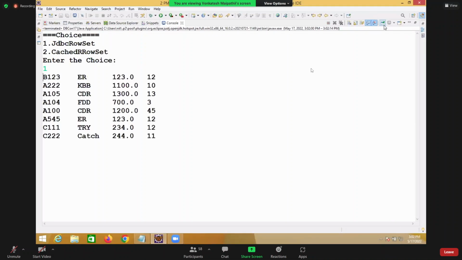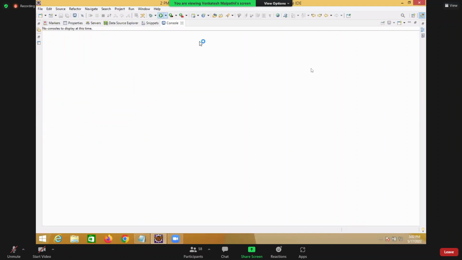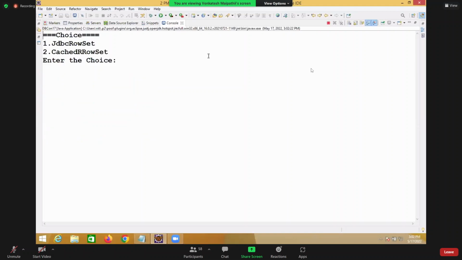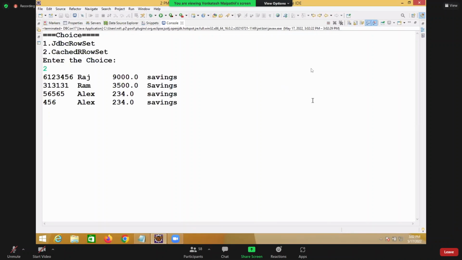It is displaying the product details. Okay, right. Suppose I selected cached RowSet. So 4 records are available in the bank.